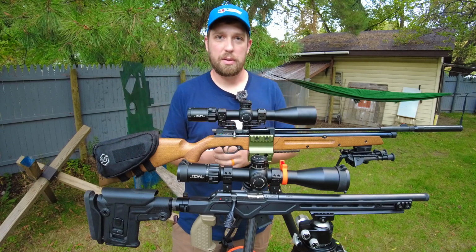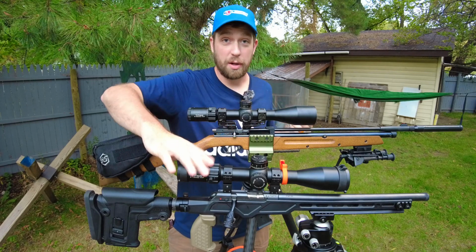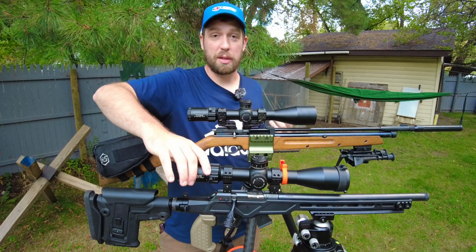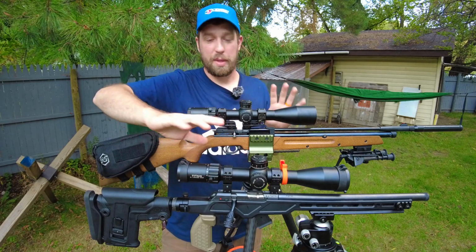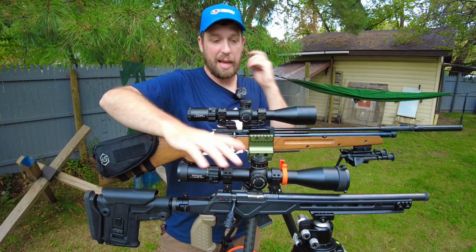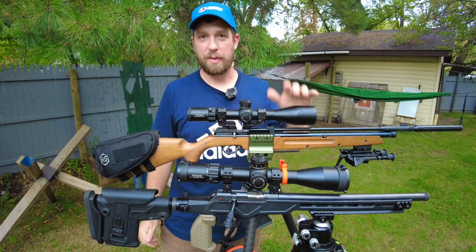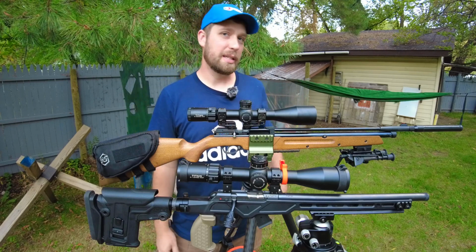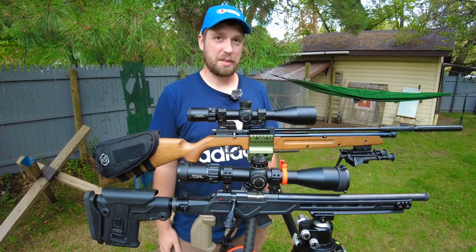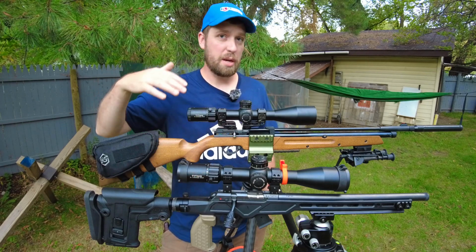When I put these two at 1,000 yards, a little bit before sundown, I mean, the field of view is bigger here. Sometimes that gives the appearance of a couple different things, but both of them, at 1,000 yards, a little past 1,000 yards, at sundown, a 50 millimeter objective and a 56 millimeter objective, I just couldn't tell the difference between the two as far as light goes. They kind of look the same on target, and I had this at 18 power and I had this at 18 power just to try to make it similar.